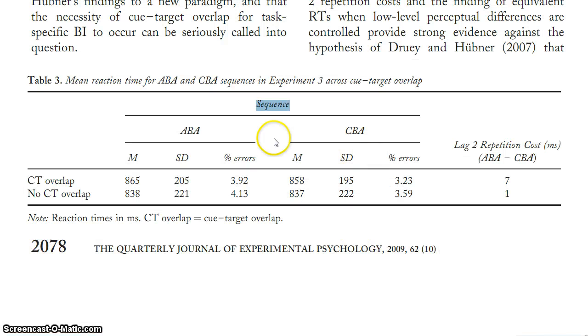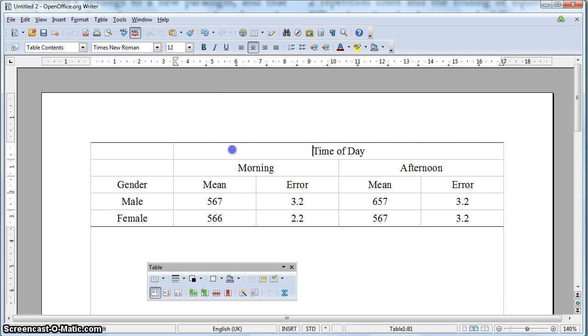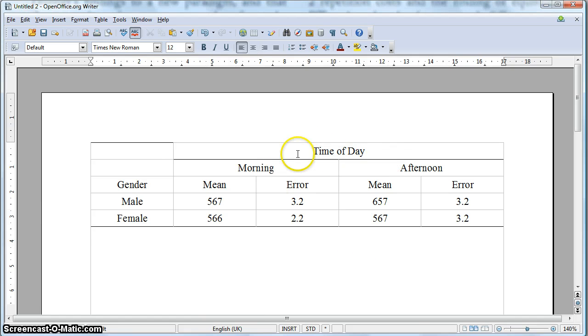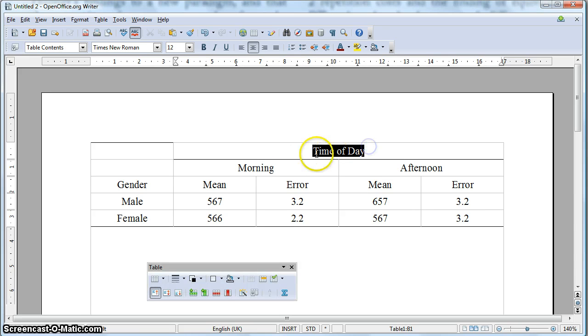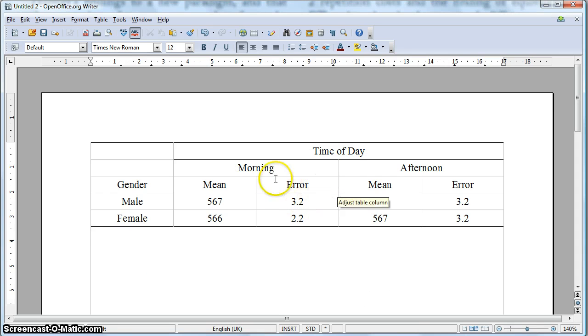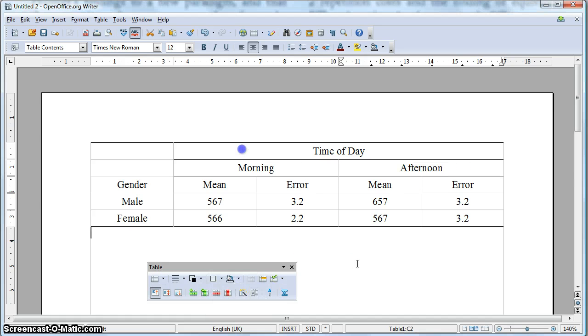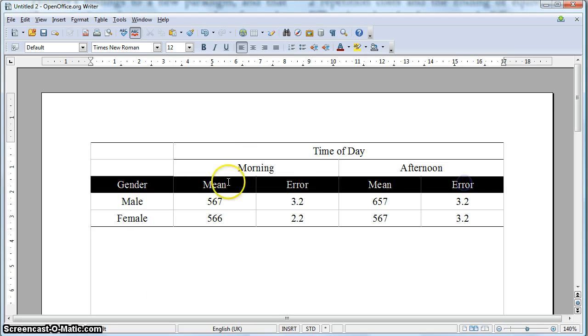If we go back to the final table here, for your factor here, there's one line going across all of sequence, or in our case time of day. So we'd like a line going from around this point over to this end point. So we just select this cell here, click on bottom border, and we have that in. Ah, okay, so when you do this, it will also get rid of your top border. So you'd like top and bottom for this one. There we go. Similarly, we'd like a line under morning and a line under afternoon. So again, click both of these, one for the top, one for the bottom. And again for this one, top and bottom. We'd like one line going under all of this as well.